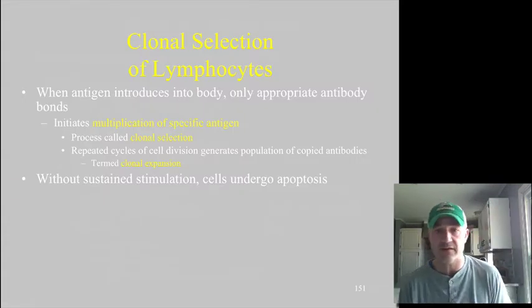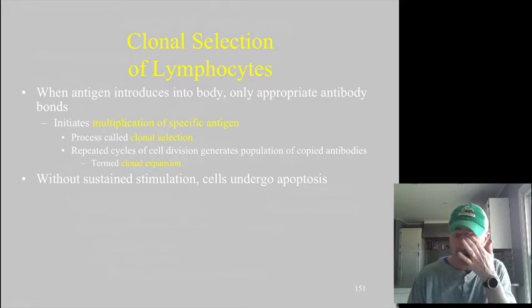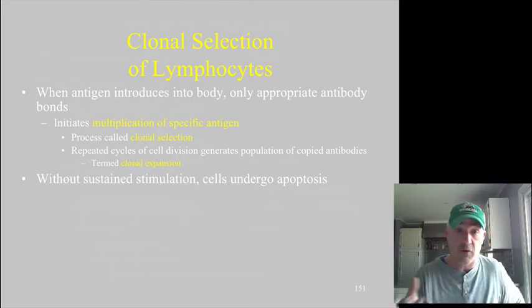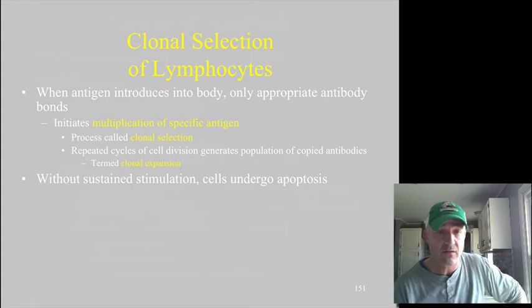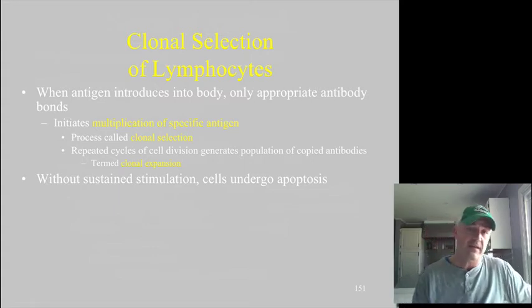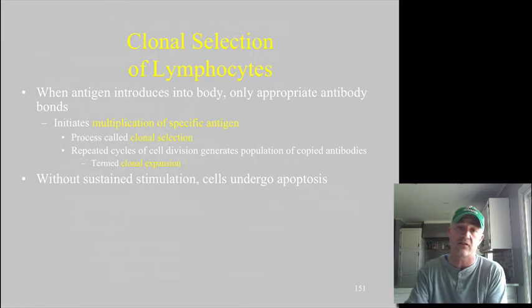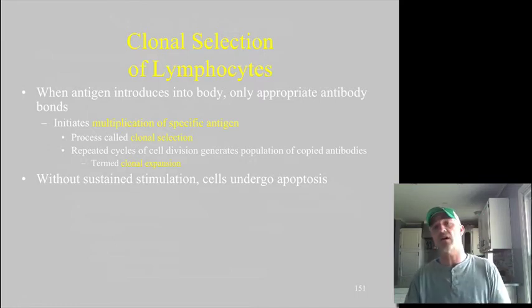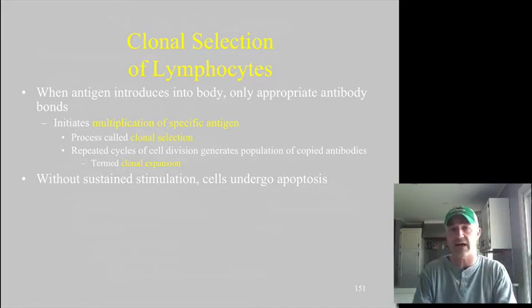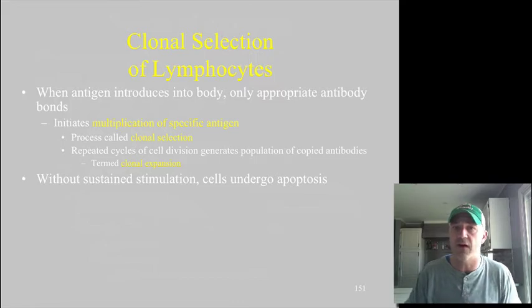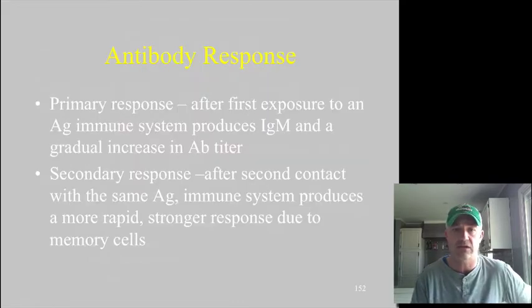When we've talked about this already, when it's getting in there, only the appropriate antibody is going to bind to these particular ones here. Those cells that are making these plasma ones there, without continued stimulation, a lot of these cells undergo apoptosis. So after we've clonally expanded these lymphocytes, they will kind of tone back down. So that's where we'll get that strong immune response, and then it will tone back down once you've kind of fought off the particular pathogen.